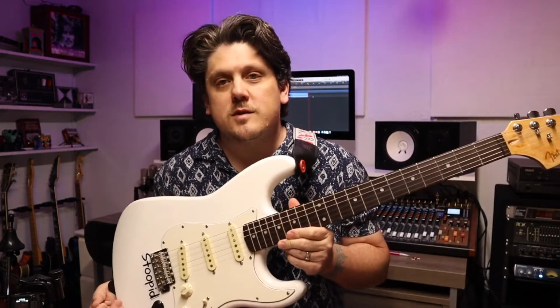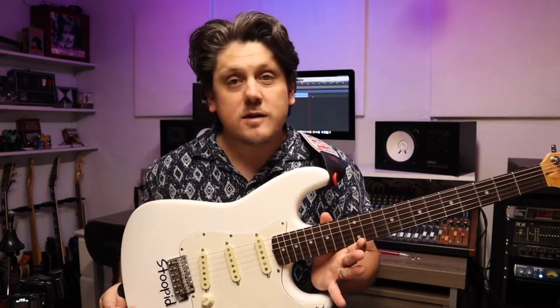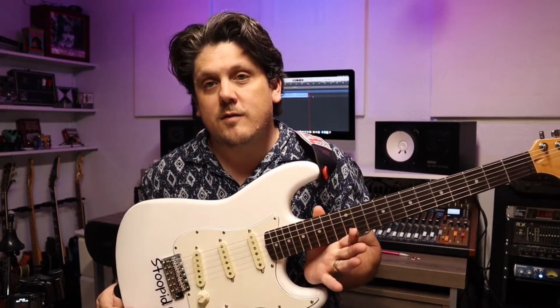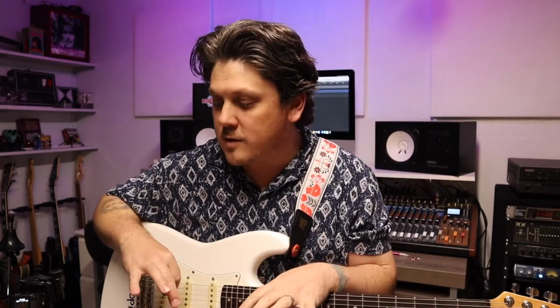Alright, so we got the guitar here. I'm just going to be using a basic Strat. Keep it simple so we can really show the pedal and not the gear. And to make sure that I keep things nice and simple, I'm just going into a Blues Junior, Fender 112 amp. I've got the gain down so it's a clean sound, and I've got the EQ set straight up flat on everything. So like I said, just keeping it simple. We're trying to show the pedal, not a bunch of other gear.